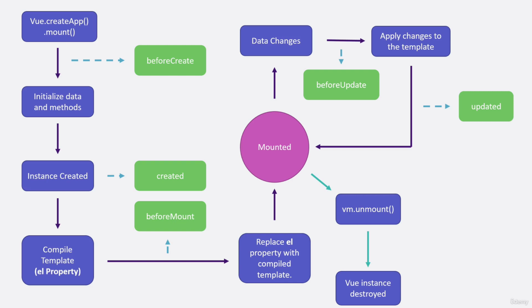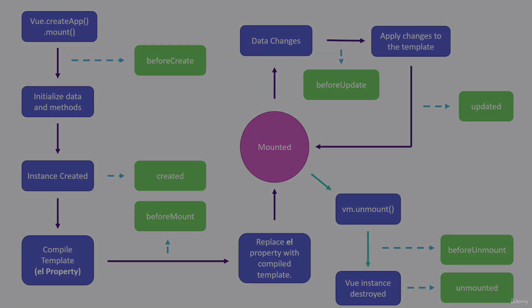During this process, there are two hooks we can use. The first hook is the beforeUnMount hook. This hook is called before the instance is destroyed. Your application is still fully functional and present on the page. You're free to access any of the data and methods in your Vue app. The last hook is the unmounted hook, which is triggered once the Vue instance is destroyed. You won't be able to access the instance anymore. Any data or methods will be gone and inaccessible. That's it. That's the Vue lifecycle. Now that we have an overview of things, let's learn how to use the lifecycle hooks in the next lecture.